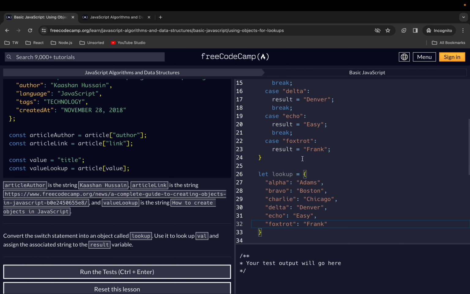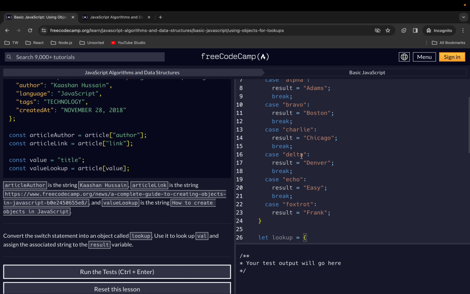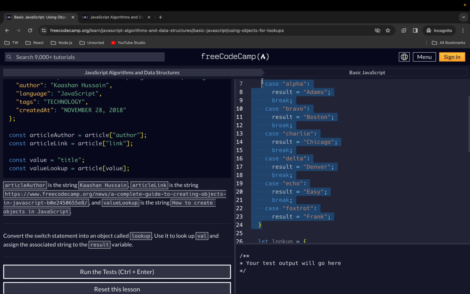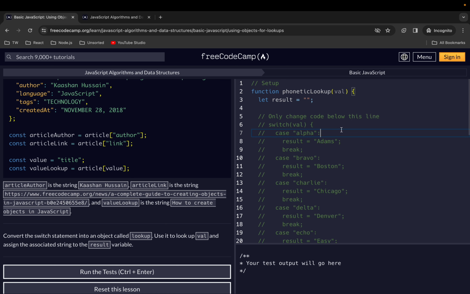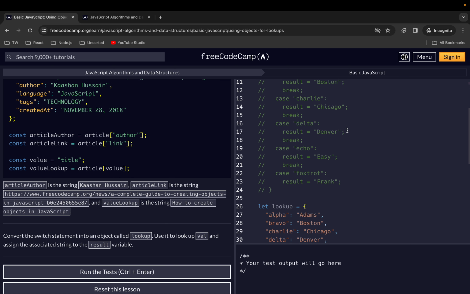Okay, so now that we have our object set up, I am going to comment this out for now. Then what we are told is that we should use it to look up val and assign the associated string to result. So we have result declared here, which is an empty string, and our function takes in a parameter called val.